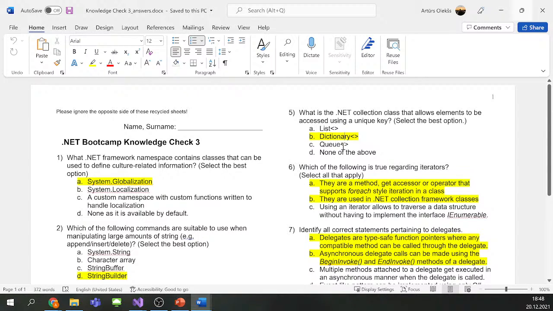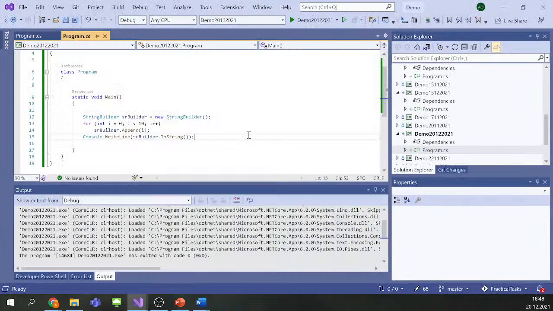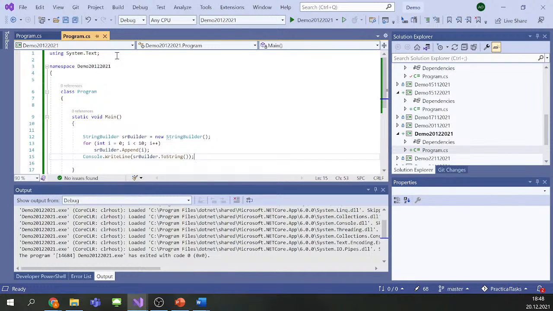You can remove from the queue, you can add to the queue, and none of the above. Some of you answered none of the above, which is not very correct, because dictionary also does use the mapping between the keys and the values.